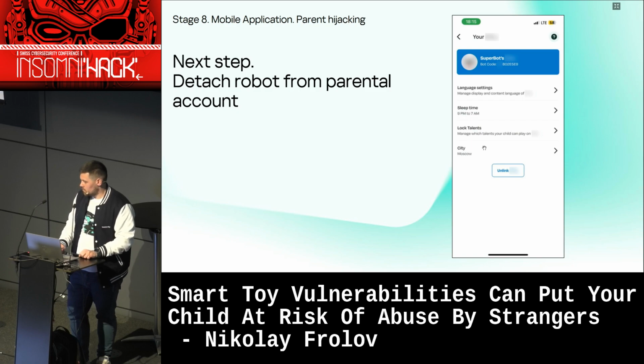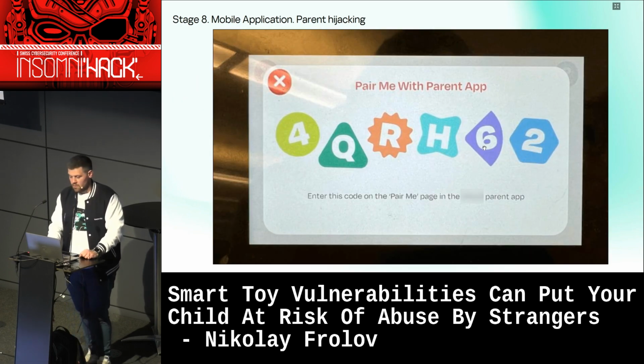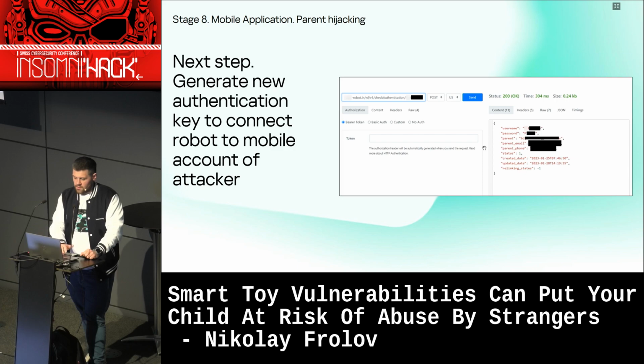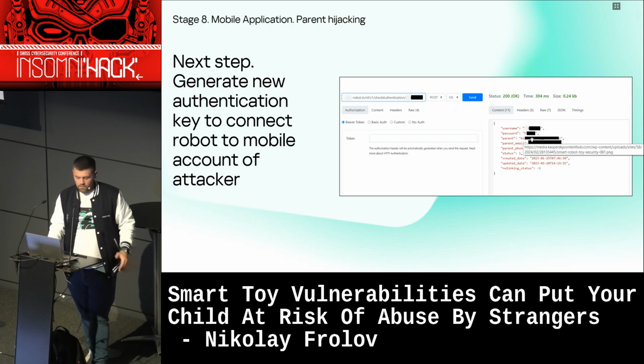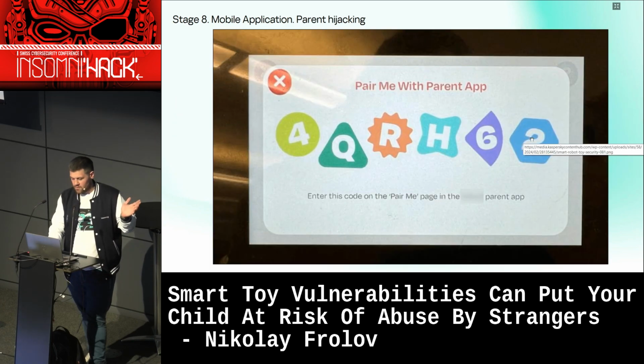That's, for example, not so scary, but when we first use the robot, it shows us something like this, letters and digits, and asks to pair it to the account. And the password field in this request, check authentication, includes these letters and digits.